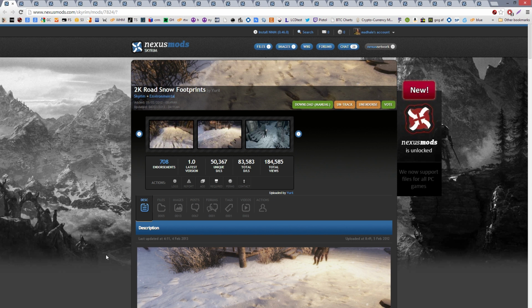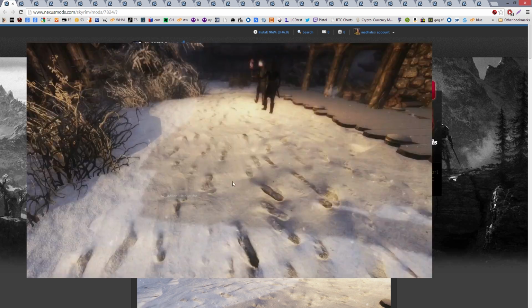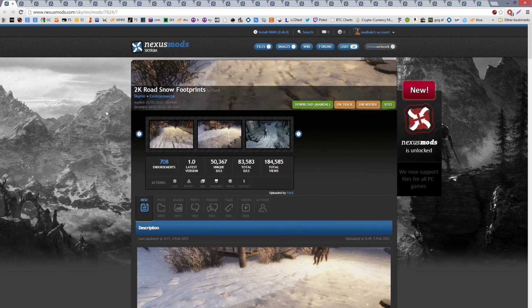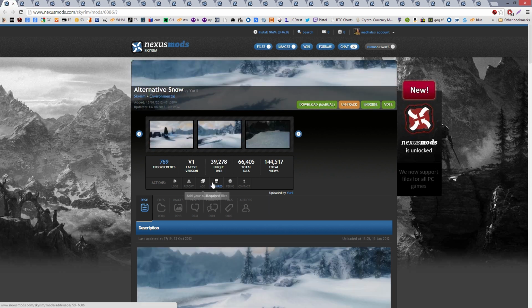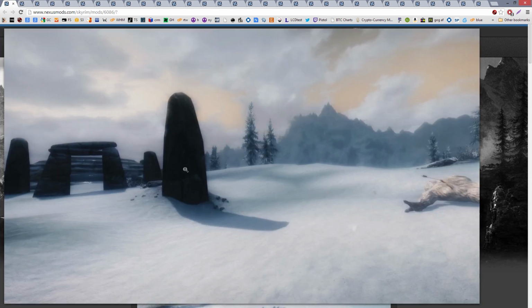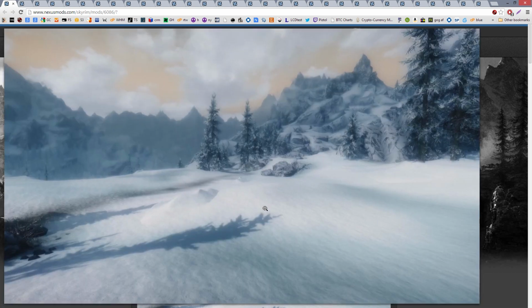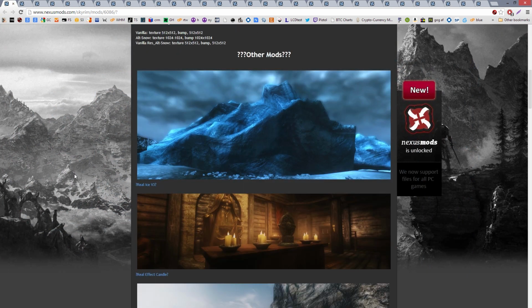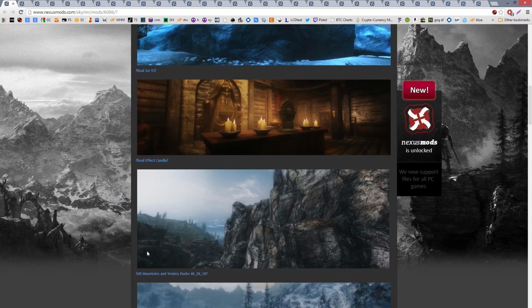As far as my snow textures, I really like Ural's textures. He's got the 2K snow footprints here. I like the way they look a lot. There's several different ones out there, like enhanced dynamic snow or something. Maybe that's not the one I'm thinking of, but there's dynamic snow, more snow, I don't know. But I like this one the best. And then his alternative snow goes right along with that one. It's very pretty. And you know, he has a lot of interesting mods here, like his real ice is good.